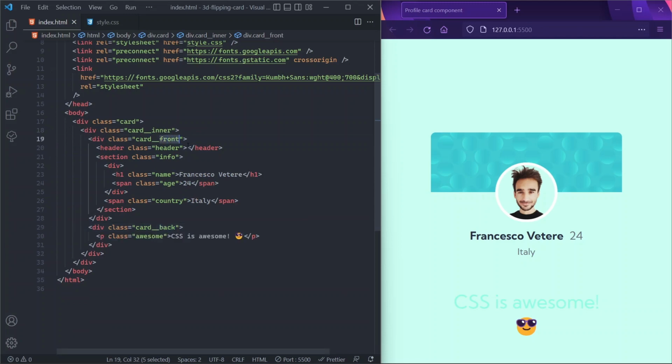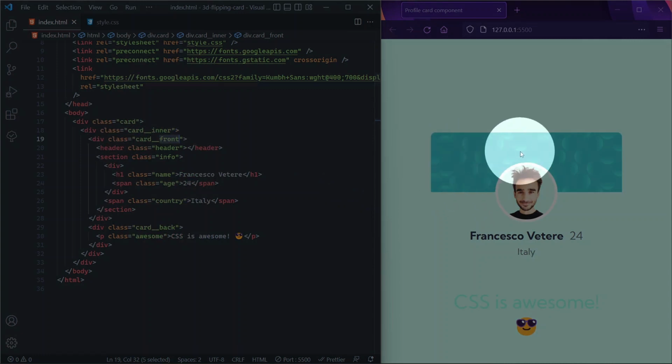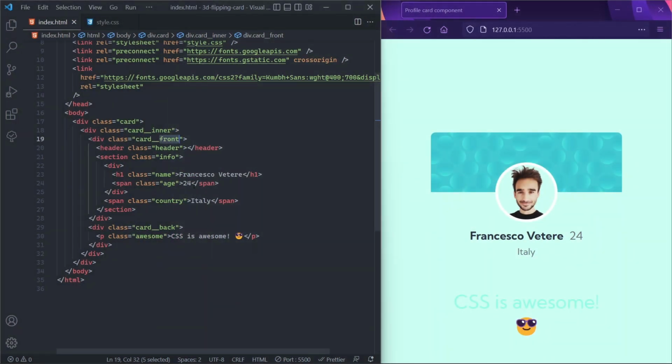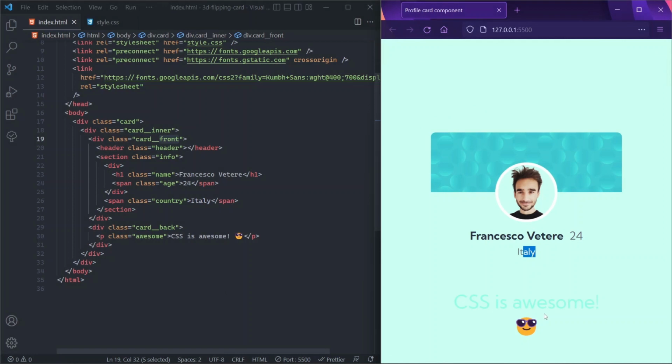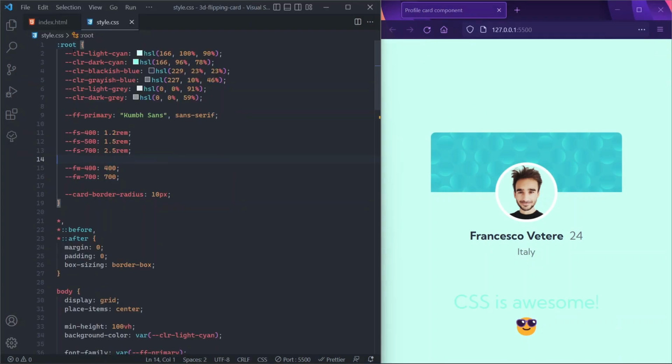For the front we just have a header section with this cool background pattern, and we just have my name, my age, and my country. As for the back, we just have a nice little paragraph which says something very true, which is CSS is awesome. For my CSS, I just set up a bunch of custom properties for my colors, my fonts, and my border radius.